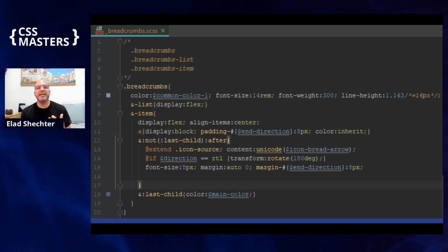And I'm reading a CSS file like an elevator. I'm first searching for the selector and then starting to read all the properties from the left side to the right side. But this isn't the most important thing to take from this specific slide. The most important thing is to separate your ideas into separate component CSS files. If you want to write properties in one line, go and do it. If you don't want to, don't do it. It isn't the most important thing in this talk. And now let's continue to our next topic.